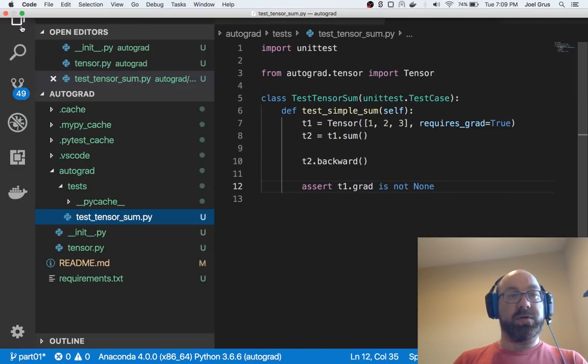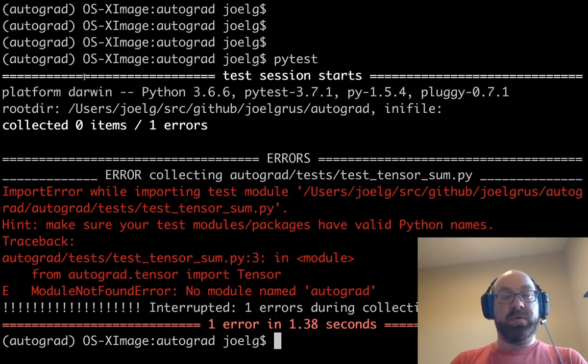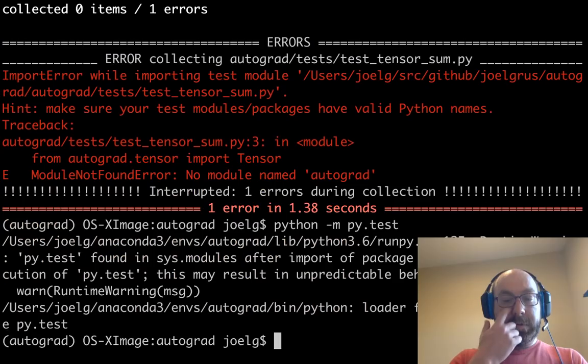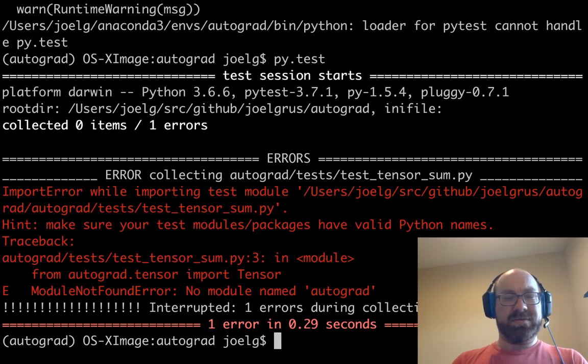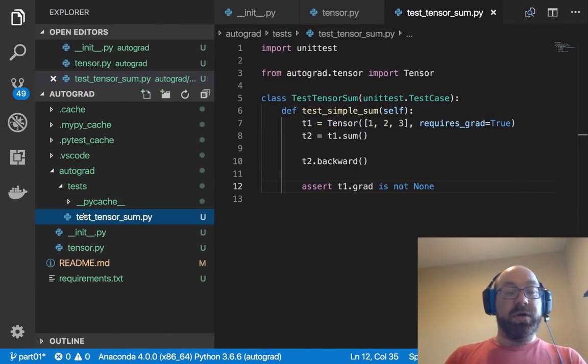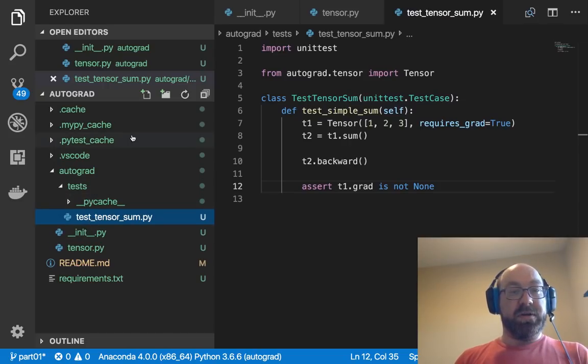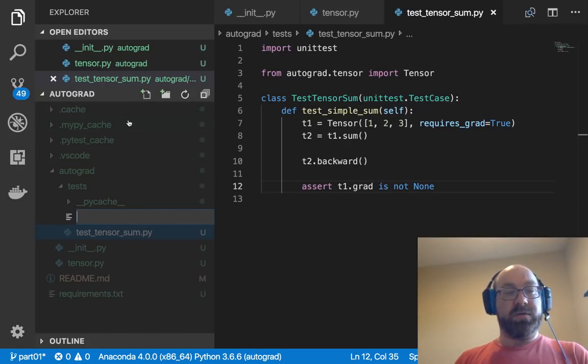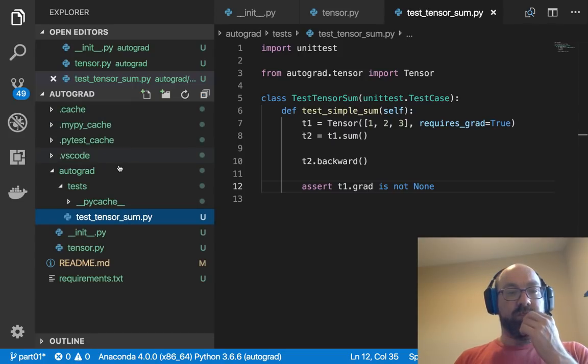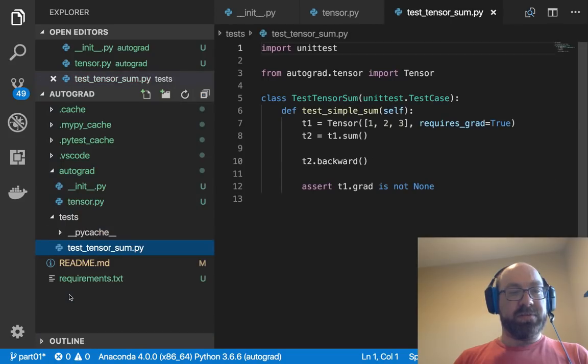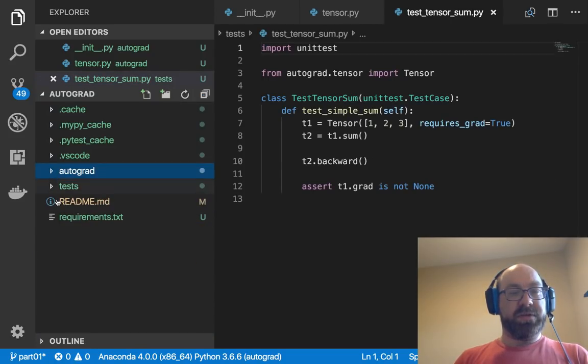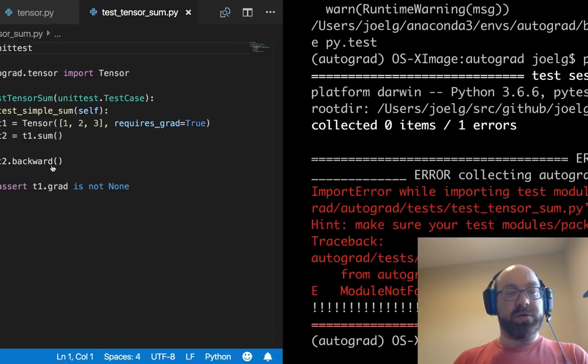Okay, so here's where you discover that I am really terrible at all this stuff. Let me move tests up to the top level and see if that works, because that might work.